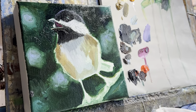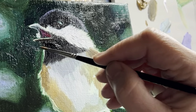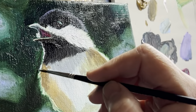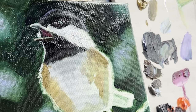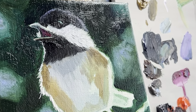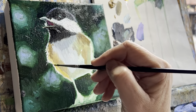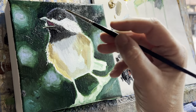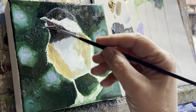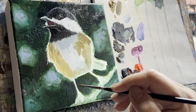Move down through this part of his throat area. And I guess if I'm working from this side over, I could go ahead and do this little leg.